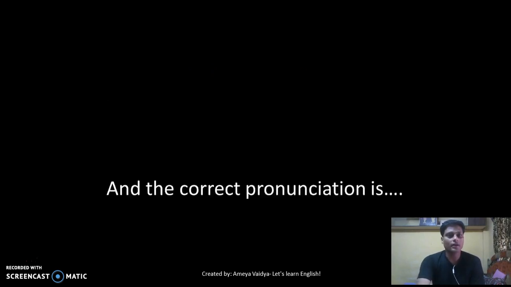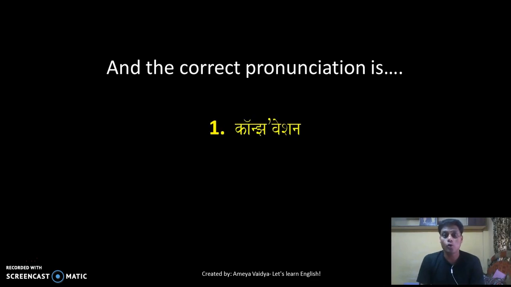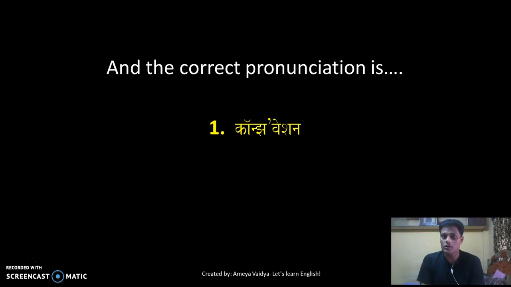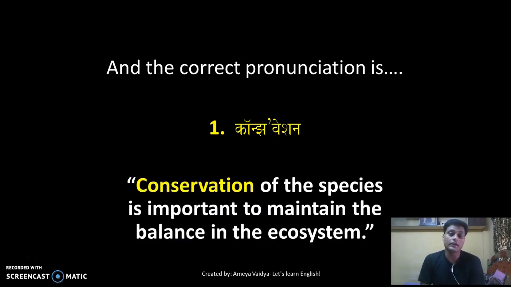Time is up. The answer is number one — you always pronounce it as 'conserVAtion.' Notice the apostrophe: the stress is on '-VA-,' so it is 'conserVAtion.' You can't say it the other way. Note: if the word is without '-ion,' you can say 'conSERVE,' but with '-ion' it is always 'conserVAtion.' Example: 'Conservation of the species is important to maintain the balance in the ecosystem.' I've chosen contemporary, ubiquitous words you'll encounter all around you.